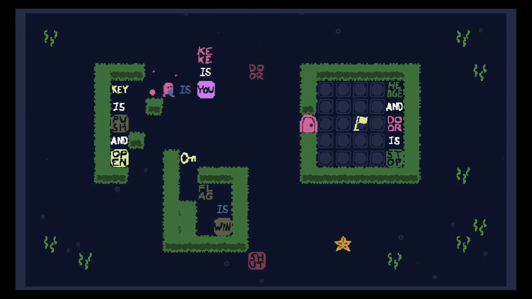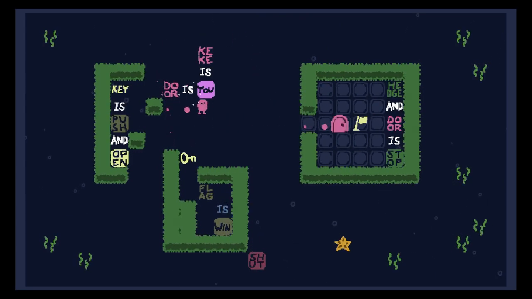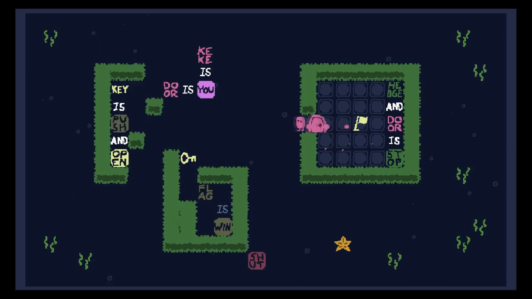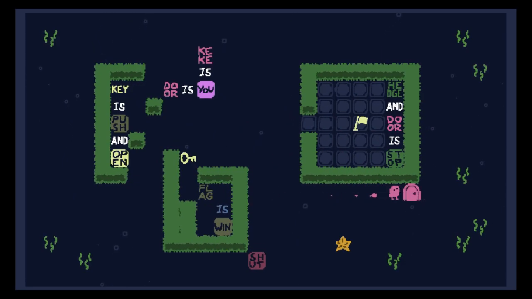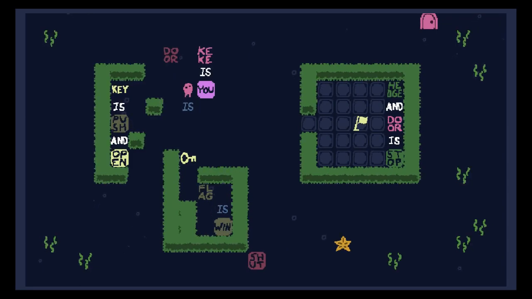Actually, what happens if I just do door is you? Can I move the door out of the way? Yeah, we just move the door out of the way. In fact, let's stack them up. Oh, we can't. Let's just move the door way out of the way here, somewhere it's not going to bother us anymore. Don't have to worry about it anymore. It's stop, it's whatever. It's out, it's over there.